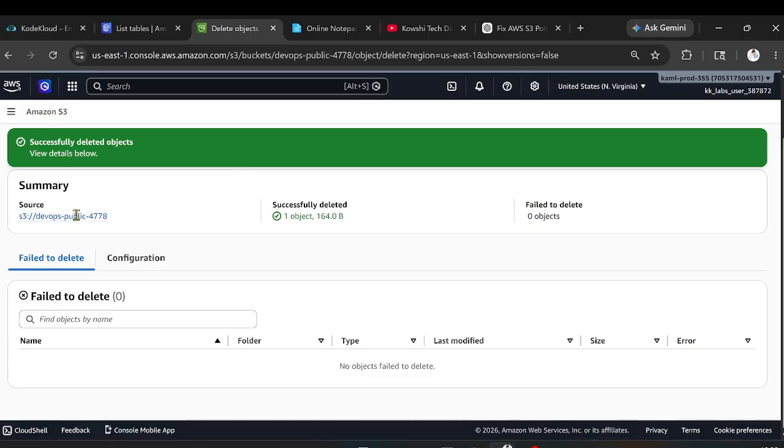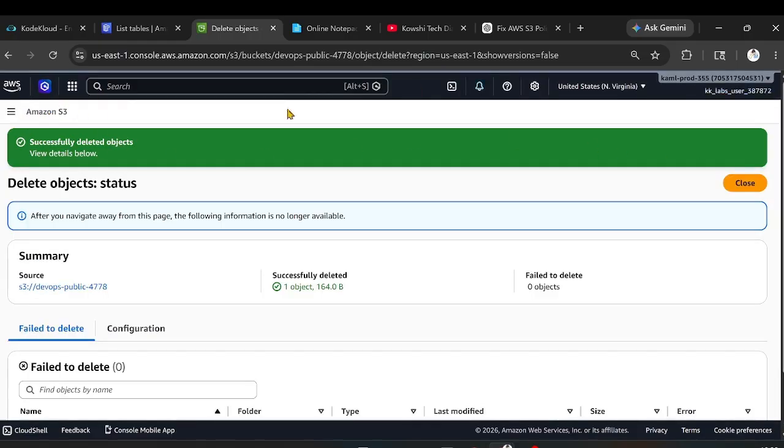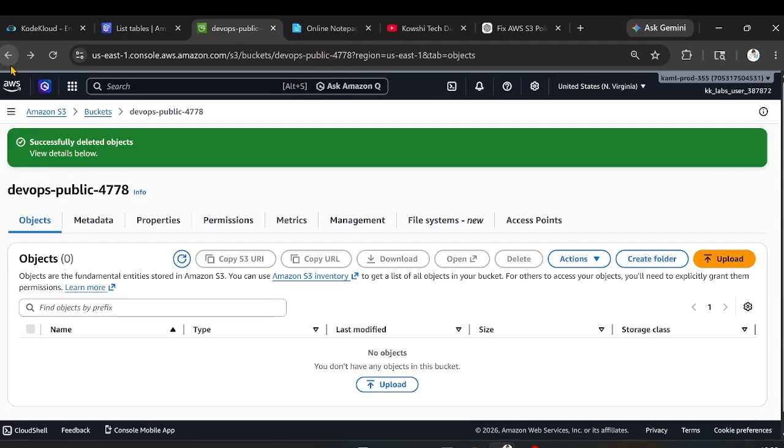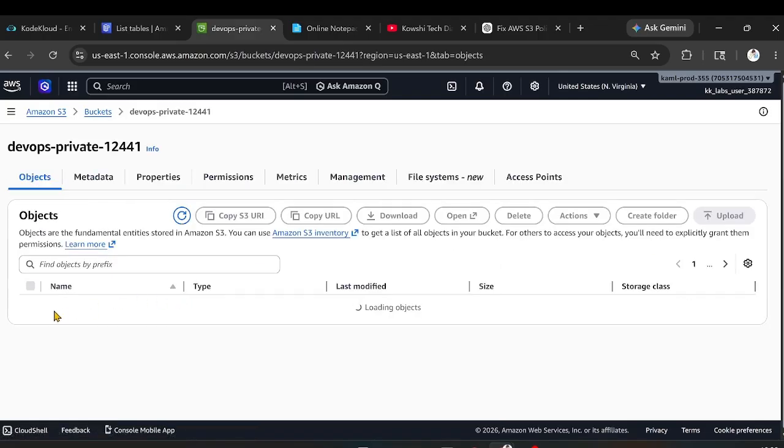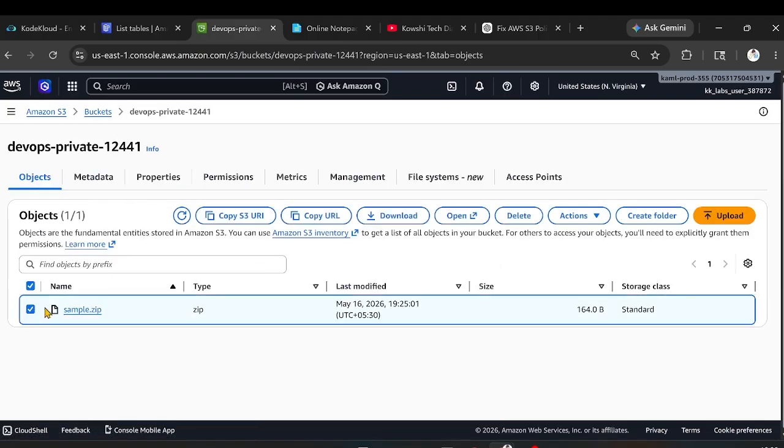And go to the private bucket. The objects are also deleted.